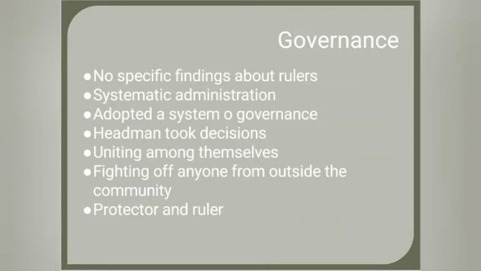They possibly had a headman who took decisions on issues of all types, including sharing of space and conflicts among people. So there was a headman who was in charge of everybody, and only he had the right to solve all those issues. They must have devised a system of securing their area from any outsider by way of uniting among themselves and fighting off anyone from outside the community.